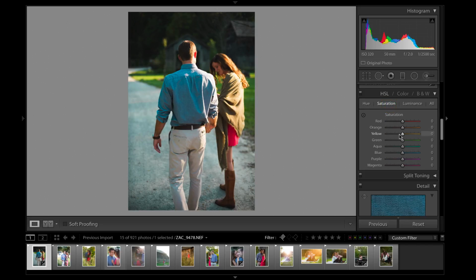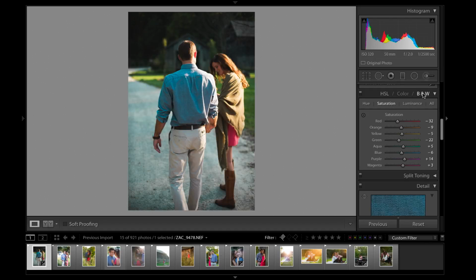Saturation, same concept. If you want to desaturate a color, a single color, that's where this comes into play. Unfortunately, there's people out there that still do the whole selective coloring thing. Please don't do that. It's not necessary. Selective color is very old and it's not cool anymore. People don't buy it. So don't just all of a sudden be like, hey, I want everything black and white except for her red dress. Oh my God, it's so gorgeous. I love it so much. It's not. Just don't. Please don't.